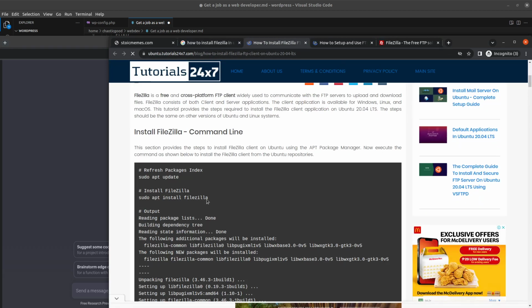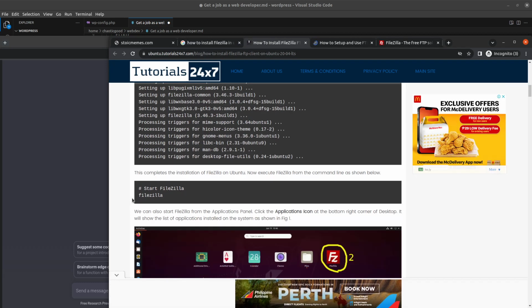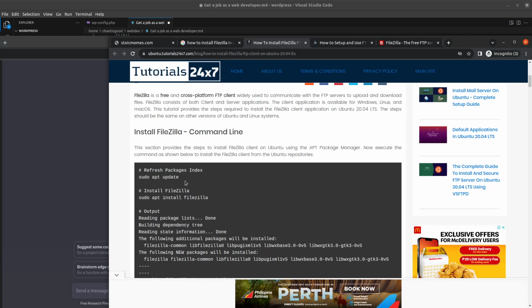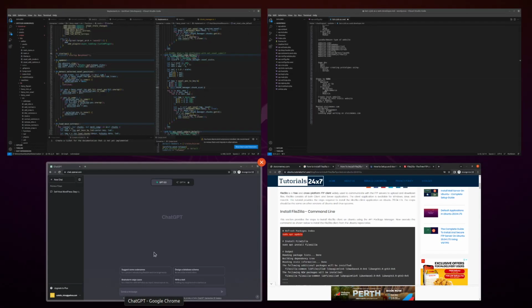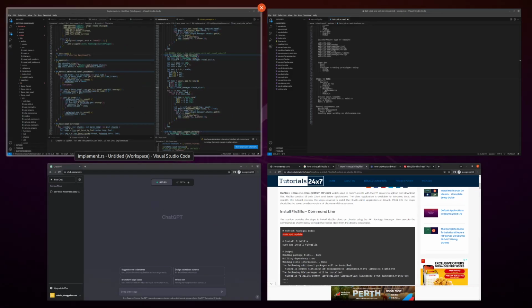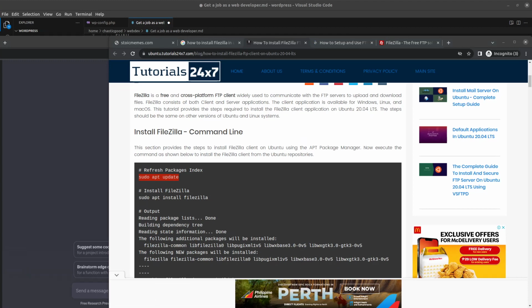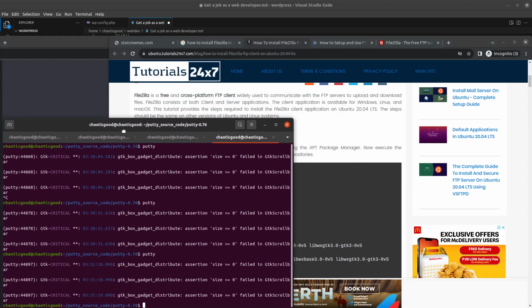So okay, we're here, and then sudo apt update. So we need the terminal. Okay, we have a terminal here.